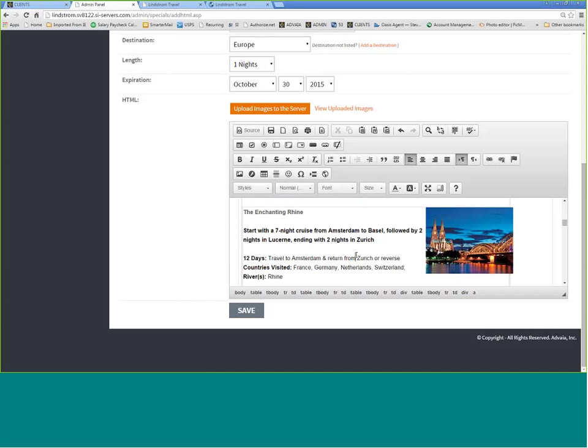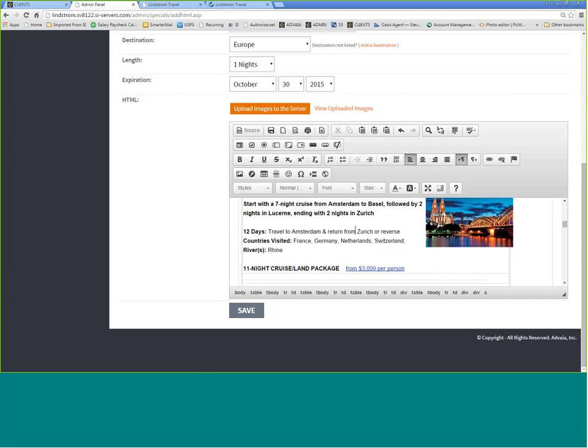But preferably, you'd want to find this actual sailing. If you go back to the original artwork or the original page where we got this copy from, the fastest way to do it is to find the offer ID that will come up over on Signet.